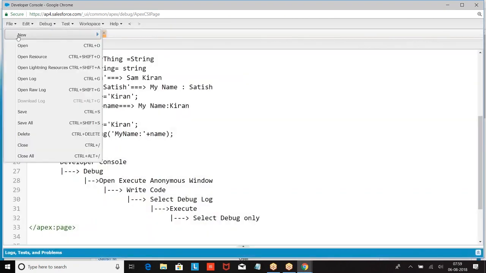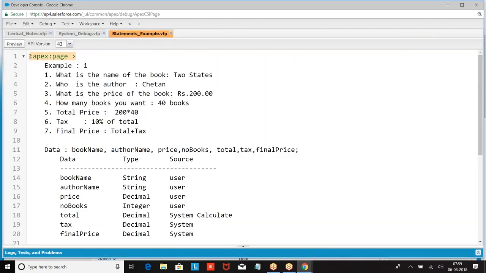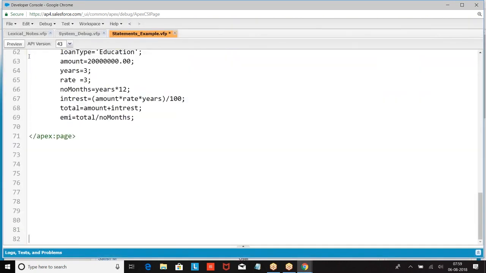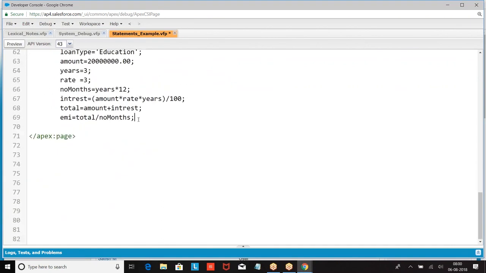So let us go to the next example. So how do you print this data? If you want to print this data, how do you print it? System.debug. Don't type.